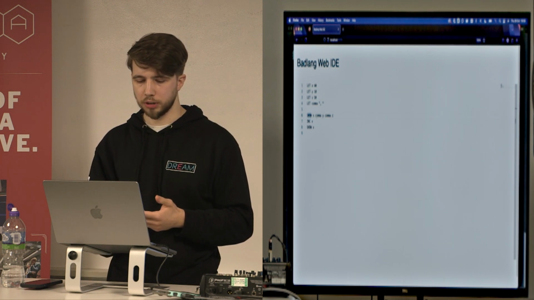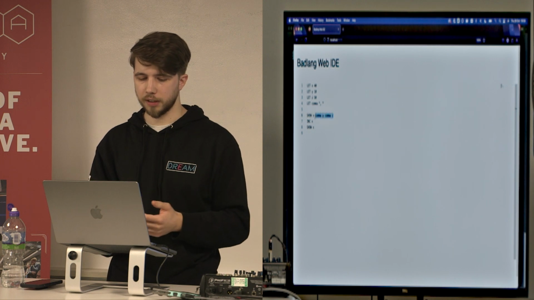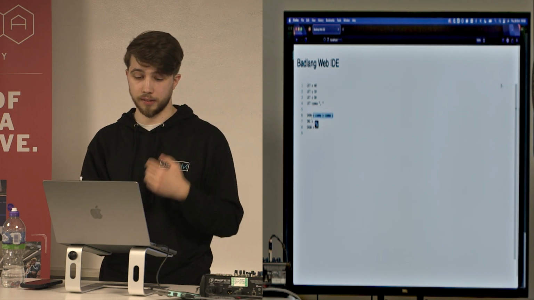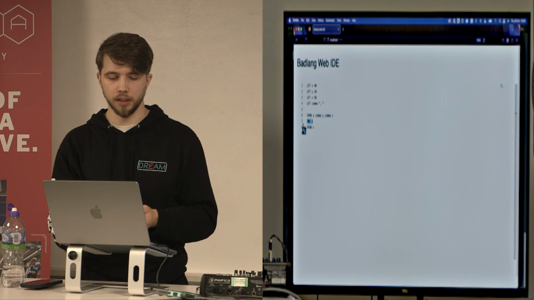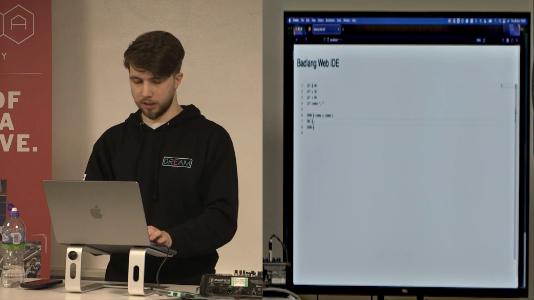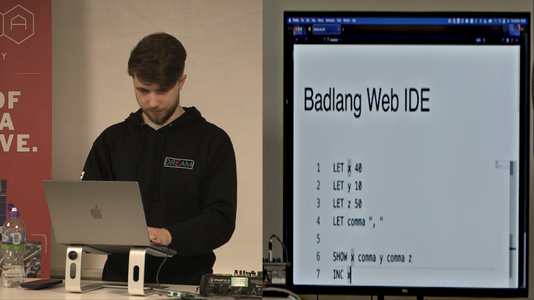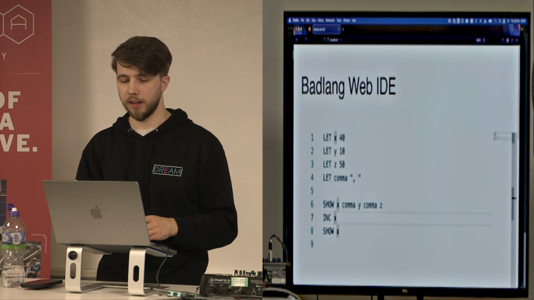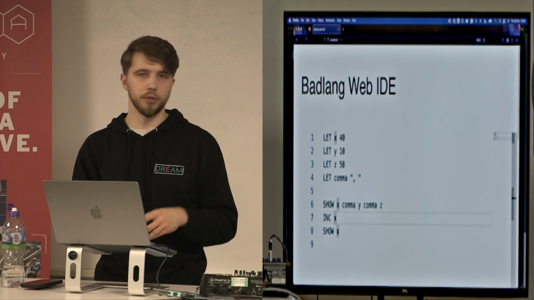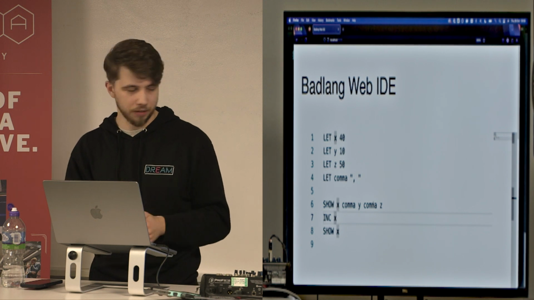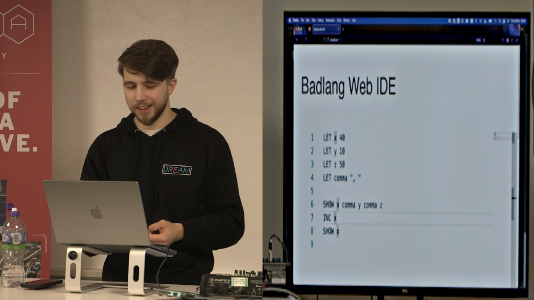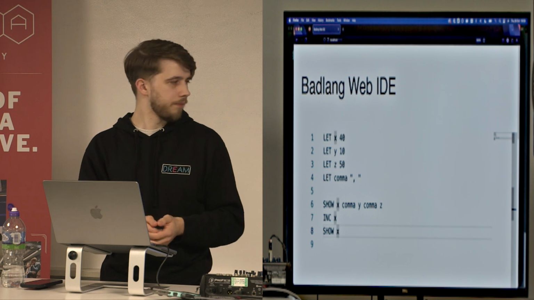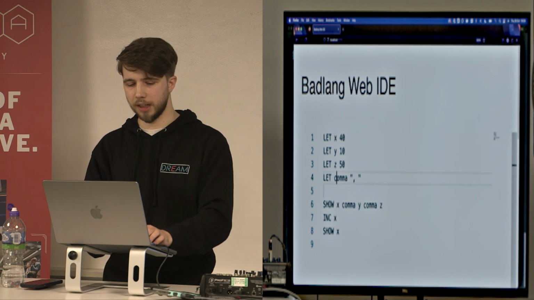We have show, which is supposed to print a concatenation of these variables at the current state. We have inc. Oh yeah, sure. Thanks. We have inc, which is a way to increment a numeric variable. This could be type checked, and perhaps we have a type checker implemented already. And we have show again. Well, this is just these three things. So let, show, and inc.